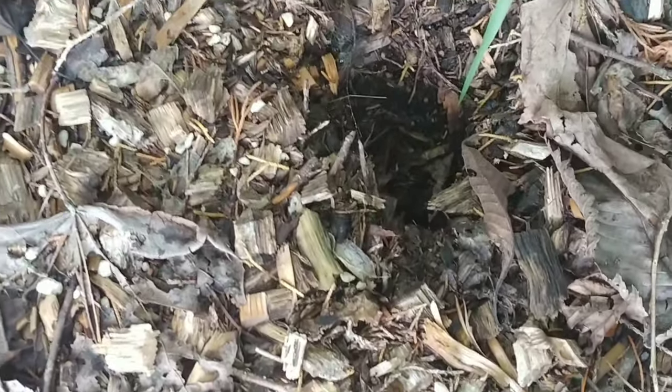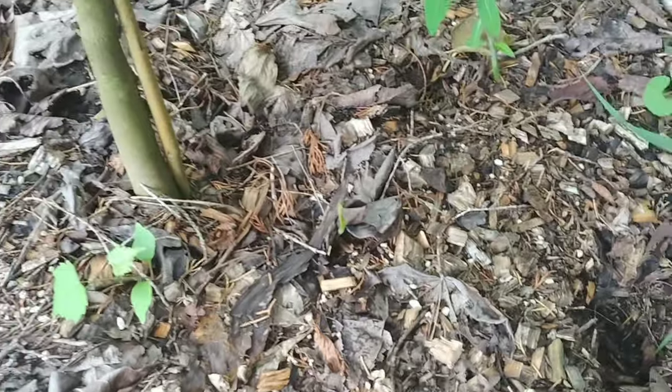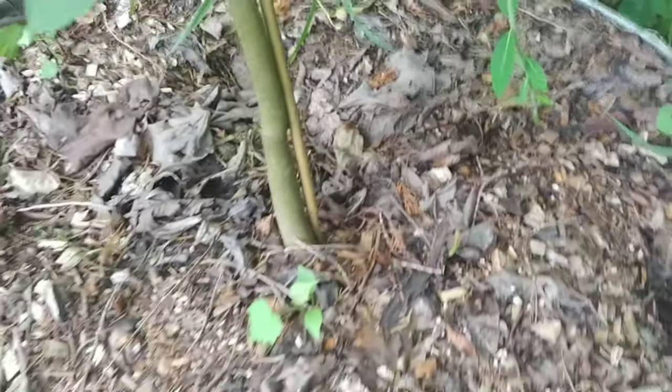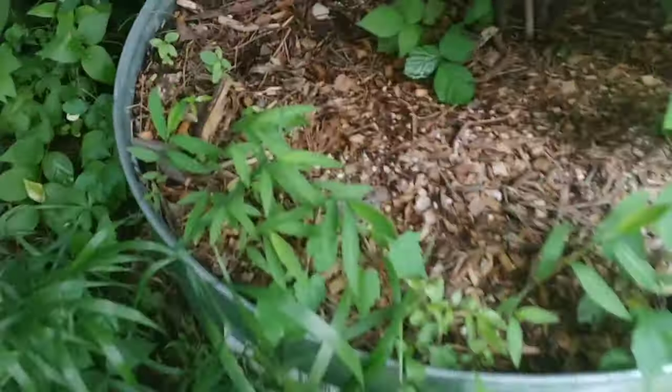Okay, this pawpaw tree right here actually has a couple that are fresh. See it right there — a little hole that they dig. There's another one over here. They dig these little holes and they often store nuts or other food items in there, and then they always know where they're at and will come back and get them. There's one right there but it's kind of filled in with some leaves. There's one right there.